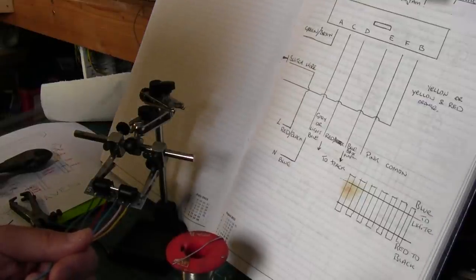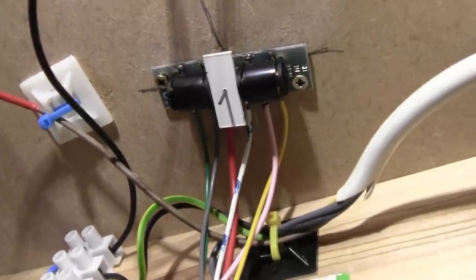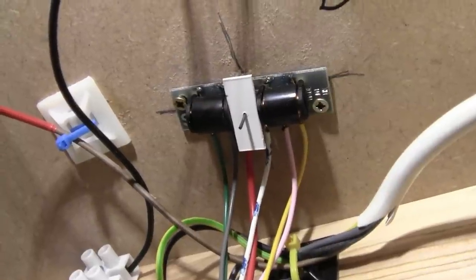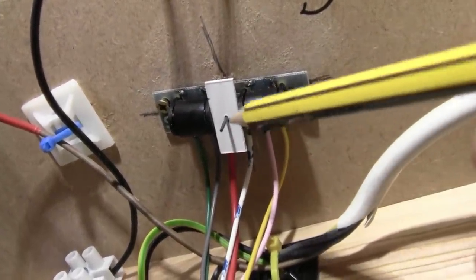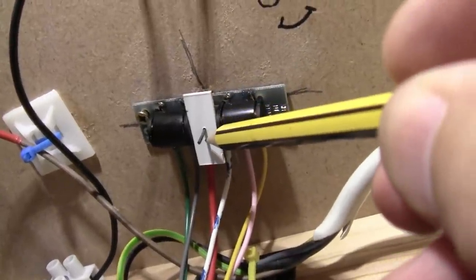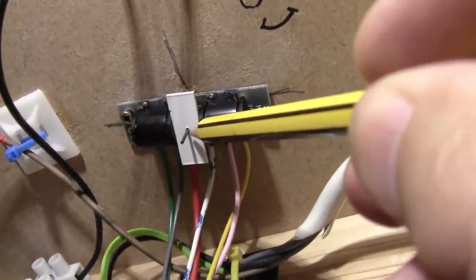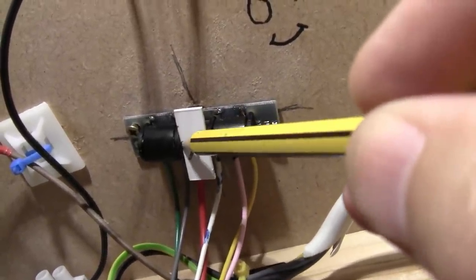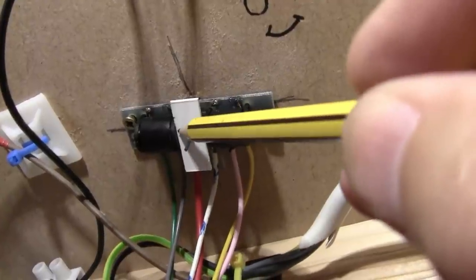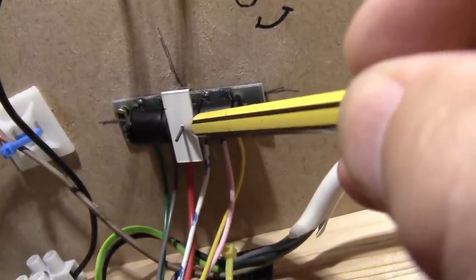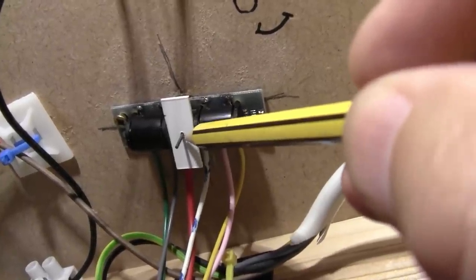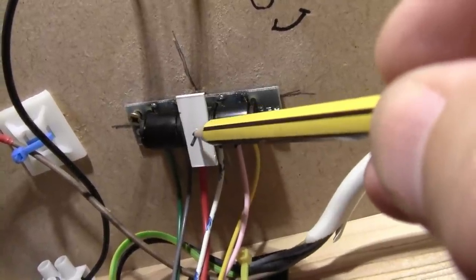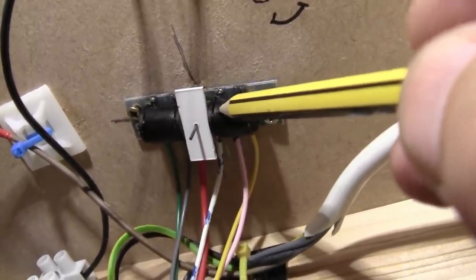Let's go and fit it. Right, so here we are. I have managed to fit that point motor. As you can see, I've used a little tiny piece of plastic, it's two mil thick. What this does is it holds the pin in the center of the two solenoids. If you measure the width in between, you can cut a piece and then just drill a 0.8 mil hole in the center. That should hold and stay in there and keep the pin centered to the actual point.